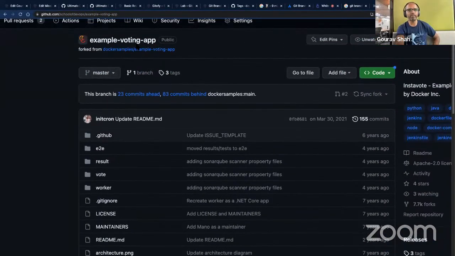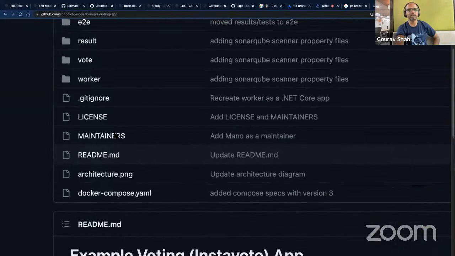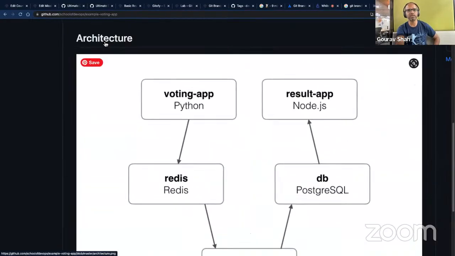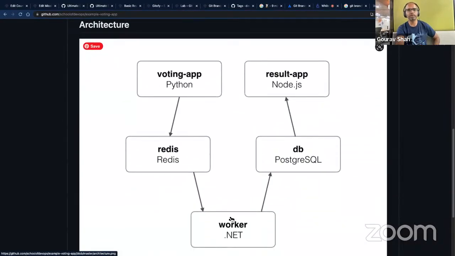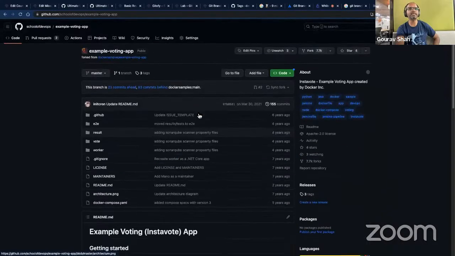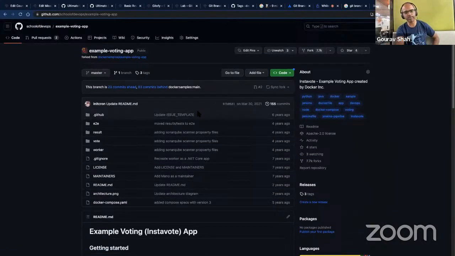The applications are vote, worker, and result. Three different applications: vote is a Python front end, worker is a backend Java application, and result is another front end, a Node.js application. They are part of the same application, but everything is maintained in one single repository. This is called a mono repository.